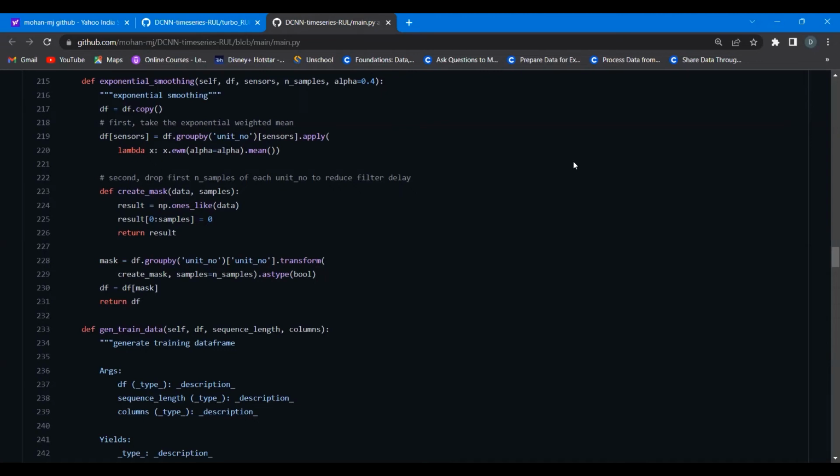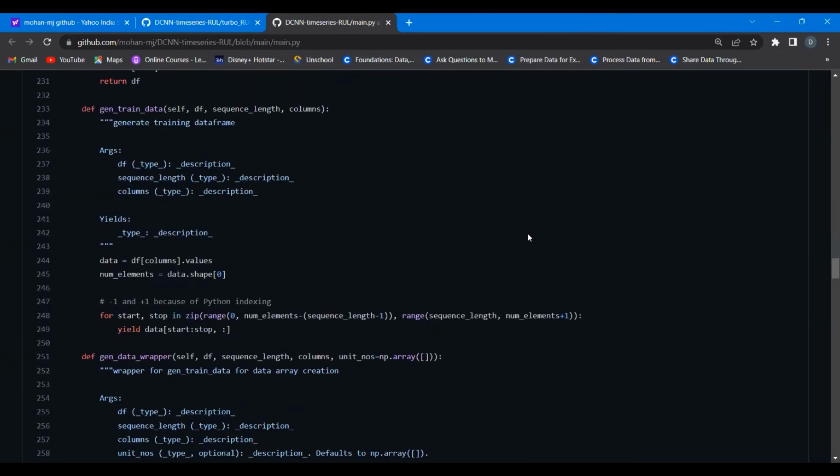And this smoothing itself can be another session, because there are different smoothing techniques that we can look into, and what we should look into so that we are not losing any information which contributes to the prediction, right? So that is very much important. So here we have an exponential smoothing implemented, which takes care of the high frequency noise. And please scroll down.